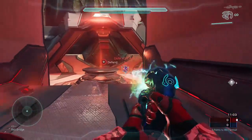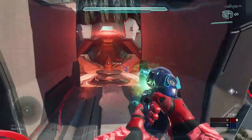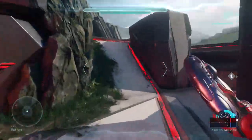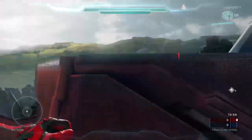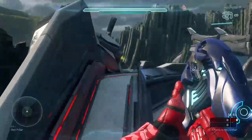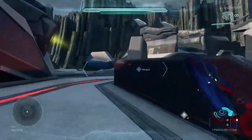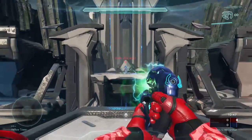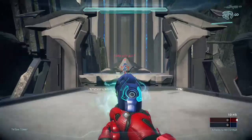But the quick tip I wanted to show you is if you use SmartLink, which is the zoom in, you can lock it on from way, way farther away. So here, Dark, why don't you stand on the edge of the plateau and we'll give him the range of this. Okay, so I can't lock onto him there, but if I use SmartLink, I can lock onto him.